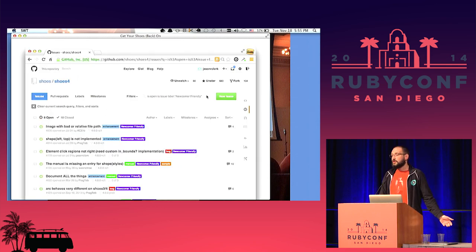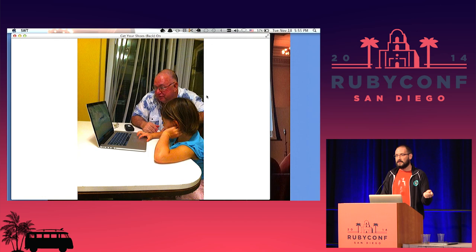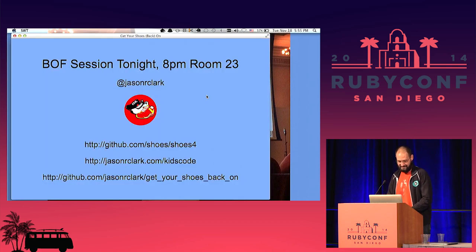Anyways, Shoes is a great project. If you're a beginner, you should get involved. We've got newcomer-friendly items that are tagged. And here is where I'm gonna close. This is my inspiration. This is my daughter teaching my dad about the program she wrote, and he taught me to program. This is the sort of thing that Shoes makes possible, and I have a Birds of a Feather session at 8 on this, so if you want to learn more, come along and hack on Shoes. Thank you. Chicken!